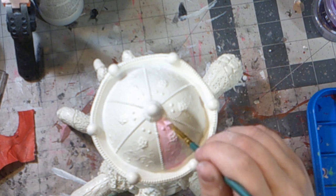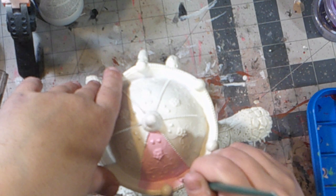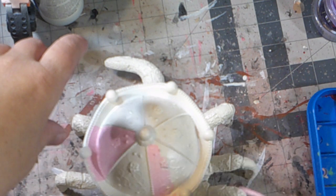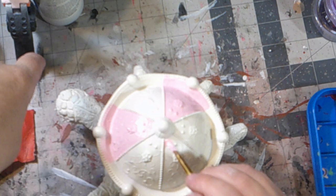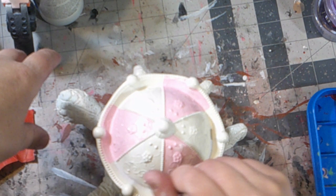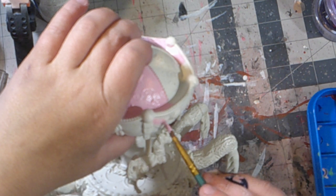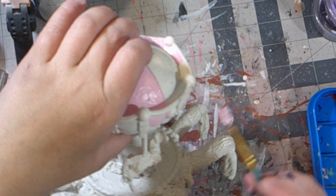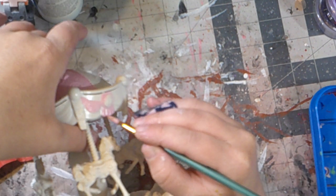But I wasn't liking this, so I decided to take it outside, spray it down with the brush color off camera, and added this bubblegum type of pink color to it. It was pink originally, but it was hot pink, so I mellowed down the pink a little bit, and I like it this way. And for the beige color, I did match it with color paint that I have.